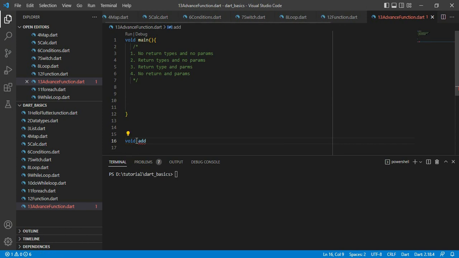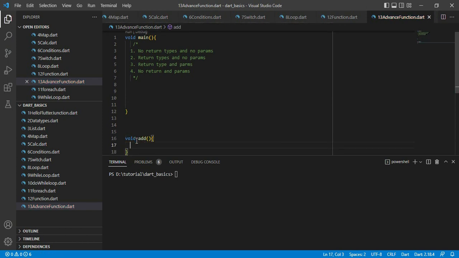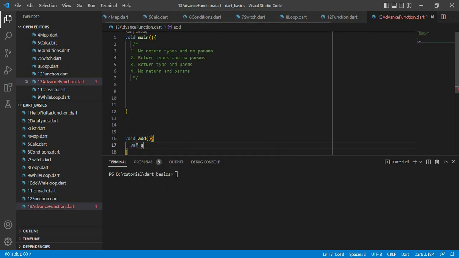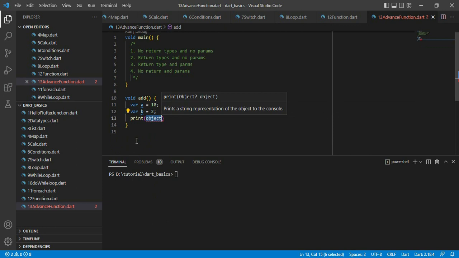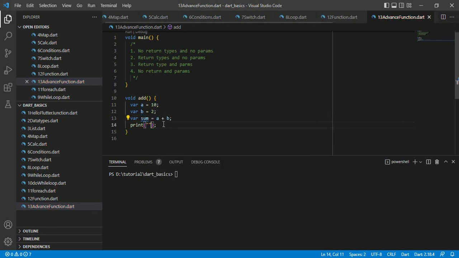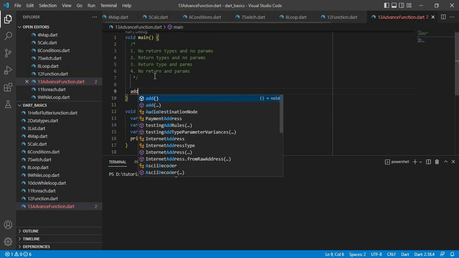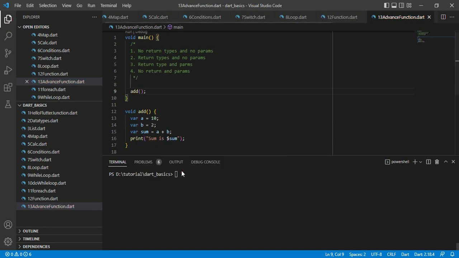Let's say add, and then print, let's say var a equals 10, var b equals 2, and then print, okay, and var sum equals a plus b, and print sum is $sum, and then we call this add function here.